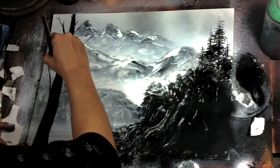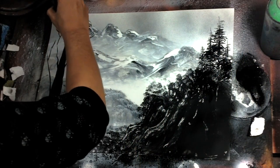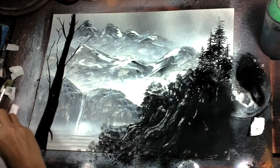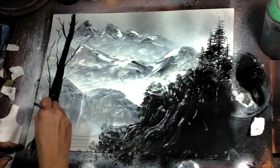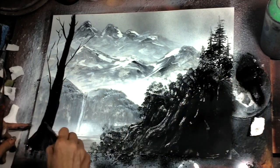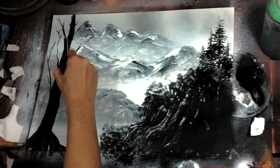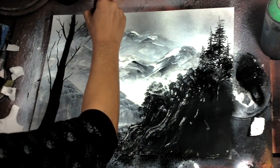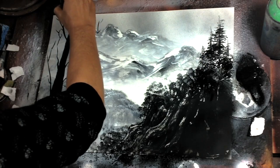And you can see that even though we used black, the fact that we kept it gray and didn't use a lot helps a lot, because now we've got this nice dark tree. And as we're branching out, creating all these branches, we get this beautiful framing of the white color in the background. Now you might want to thin your paint when you make the branches so that it flows better. You might want to use a thinner brush, like a small round brush or a liner brush.